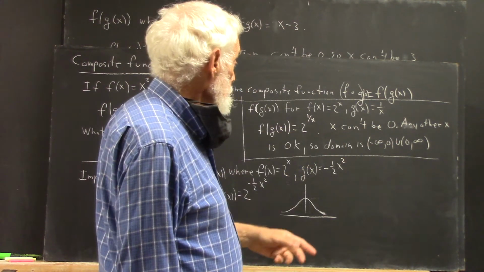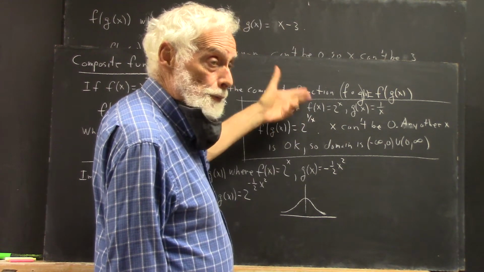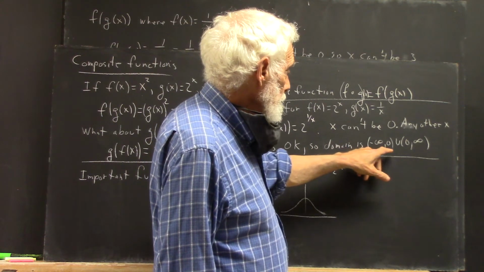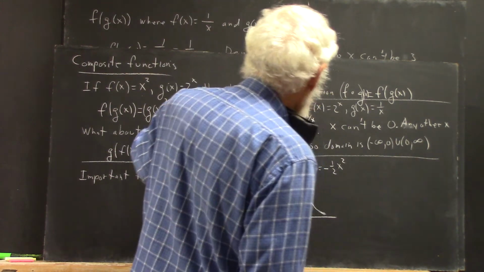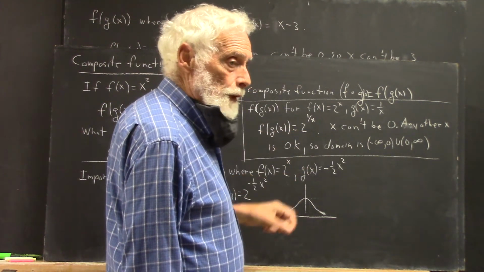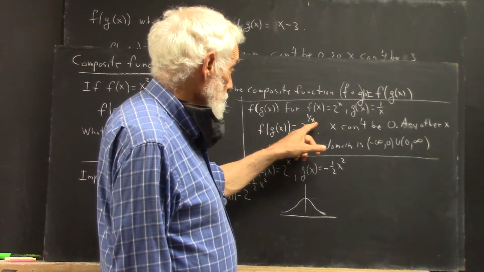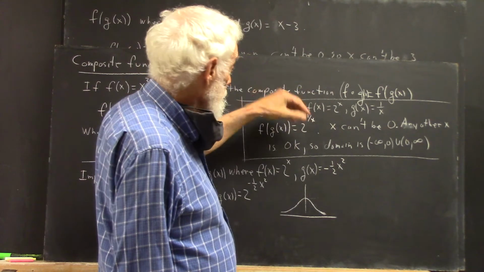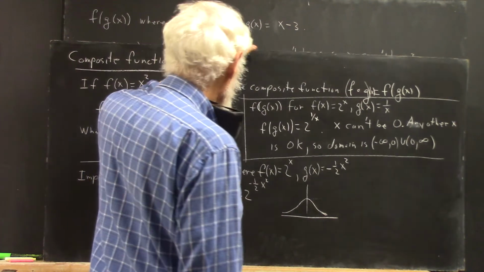Any other x gives you a real number, and you can always raise 2 to any power if the power is a real number. This means then that the domain of this function is negative infinity, 0, union 0, infinity. You have to exclude 0. Now, the reason you exclude 0 is because of your g of x function, which we call the inner function. If you're given an x, you've got to plug it into g of x first. In other words, you've got to do the 1 over x before you raise 2 to that power. Okay? That's one way your domain can be restricted.